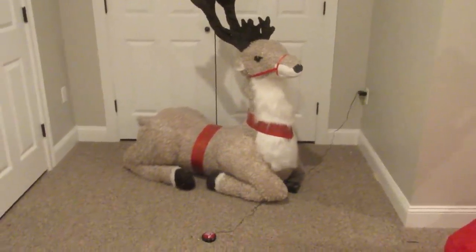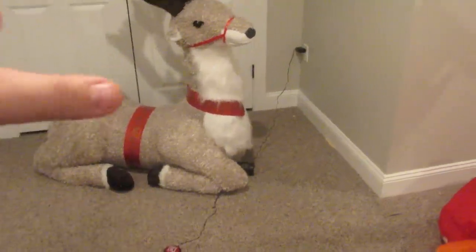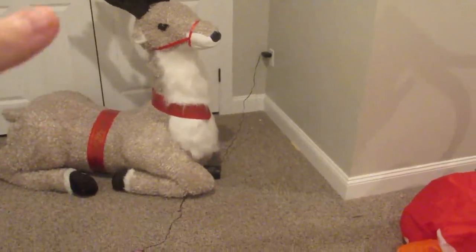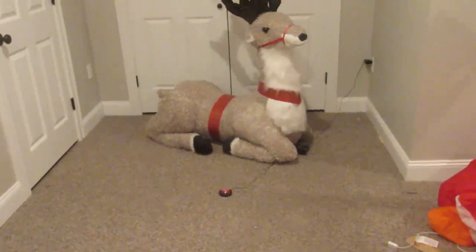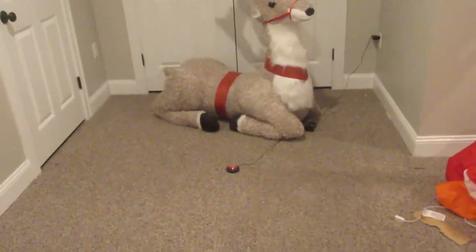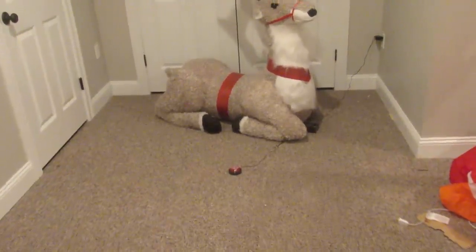And it's a very simple assembly for this thing. All you had to do was take the body out of the box, and the head was separate, and then you just put the head onto it. It's very simple, but it's very, very cool. The sayings are a little cringy, what it says and stuff, but it's still very cool.